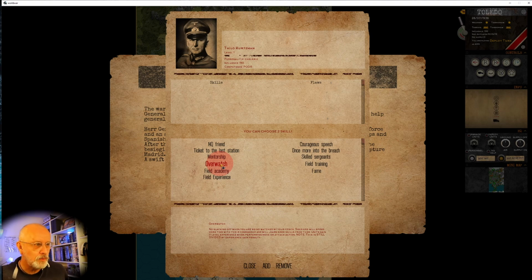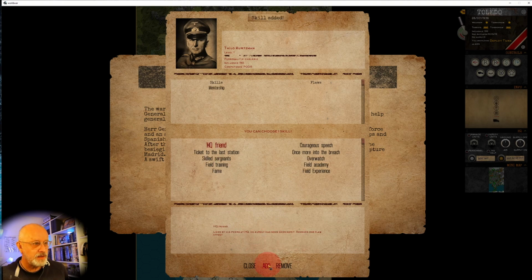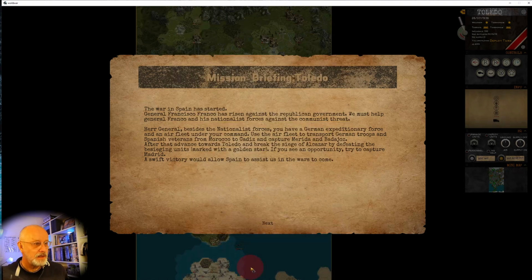I'm not going to go through all of them. I'm going to pick mentorship because 10% level experience gain for all units sounds like a good thing. And I'm going to pick Overwatch because this also gives you an experience buff when you move or attack. So let's give ourselves an experience boost. That's our general.